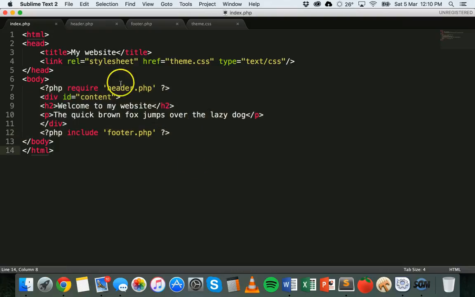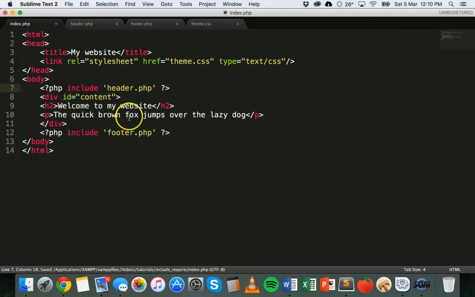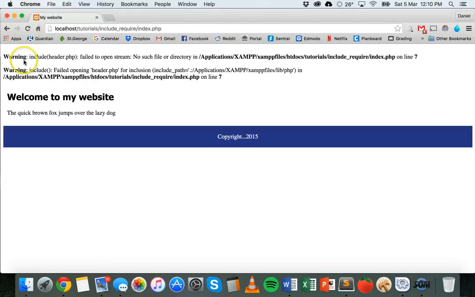All right. So now if I change that back to include, what it will do is it will include that header.php file, but if it can't be found, it will still give you an error message, but it will continue loading the rest of the page and the rest of the PHP code. So basically, if you use include, it will include a PHP file, but if it can't be found, or it's misspelt, or the file's been deleted, then it won't load that PHP file, but it won't stop the rest of the page from working. Okay, it won't break everything else.